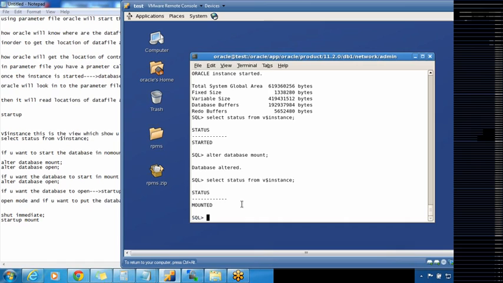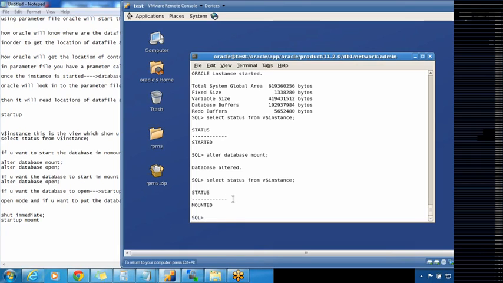So in order to get the location of data files and redo log files, in Oracle we have dynamic views. So what are the v$ views which I'm talking about? Those views are called dynamic views. Even if the database is not in open mode, we can access some of the dynamic views.